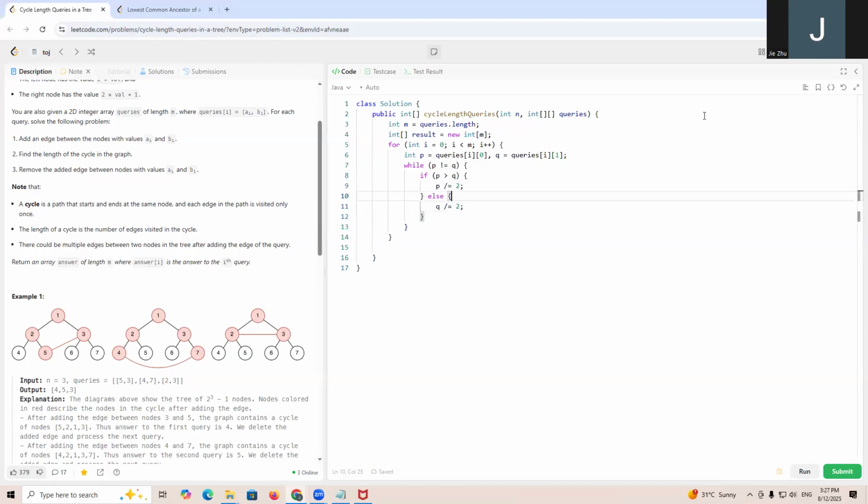So every time, if they are not equal, either p or q moves, which means our result, starting at 0, should increase every time we move one step. So result i should increase by 1.